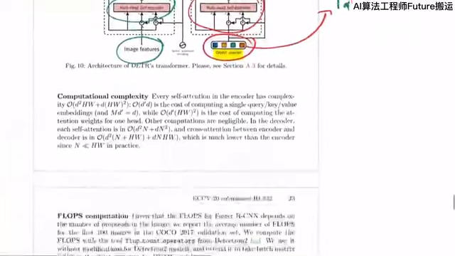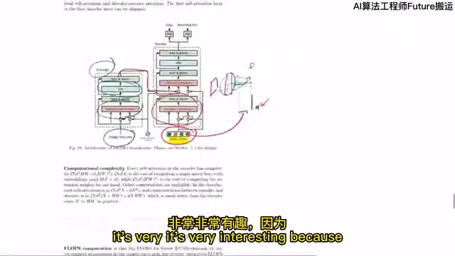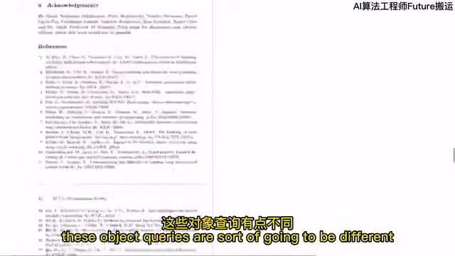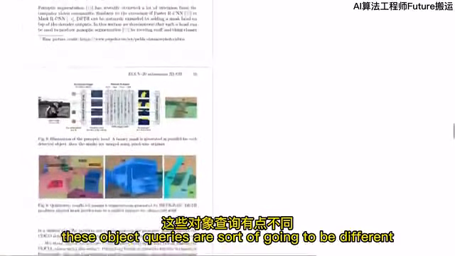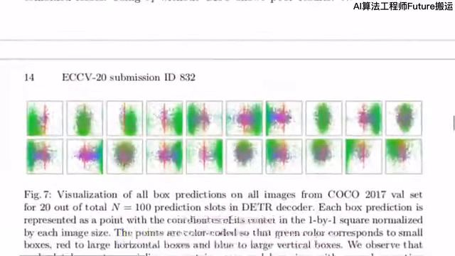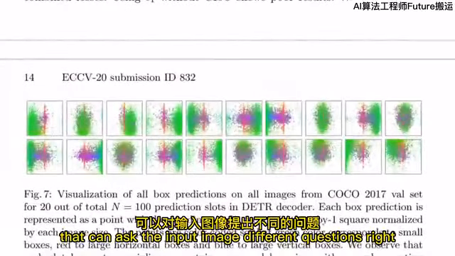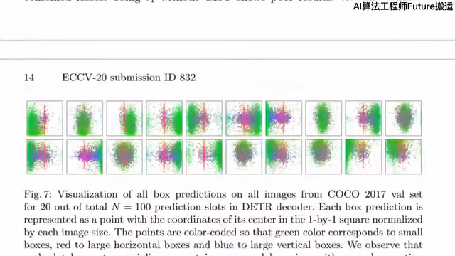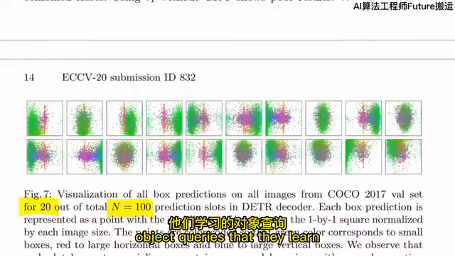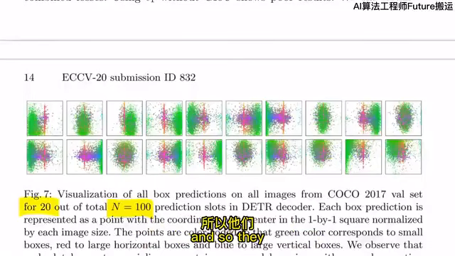And these object queries now, it's very interesting, because these object queries are sort of going to be different. It's like you have different people that can ask the input image different questions, right? Their n is 100, but they show 20 of these object queries that they learn.